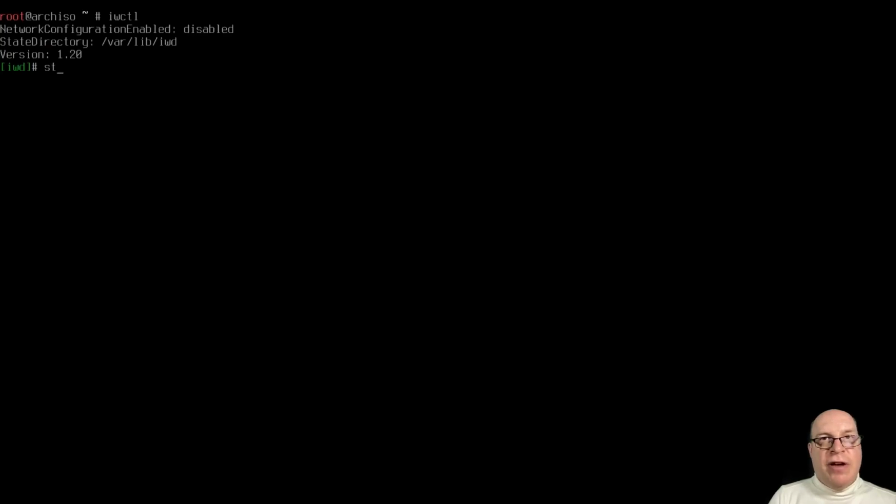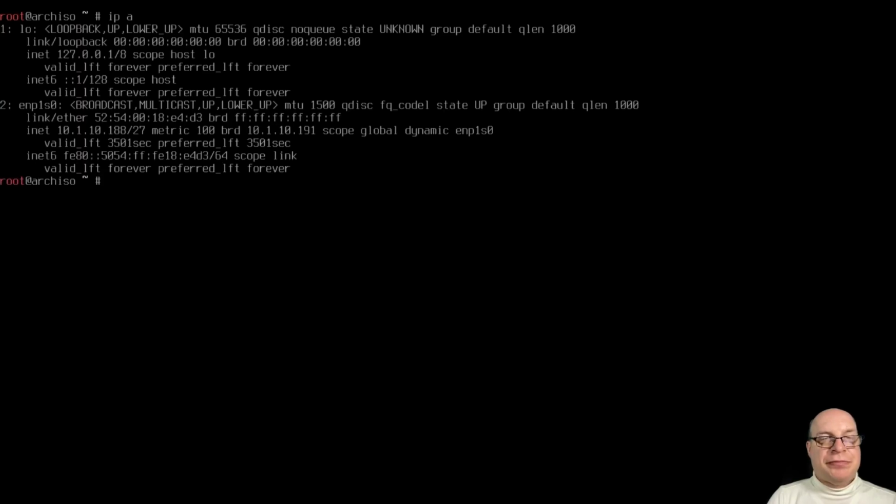If you don't, if you have Wi-Fi, use iwctl and just do station wlan0 connect and whatever your network name is. And that should get you connected to Wi-Fi. iwctl is very smart. That's if you don't have an Ethernet connection like I do here. That should get you going. Of course, we don't have Wi-Fi on this KVM, so it'll fail, but that's how you do it.